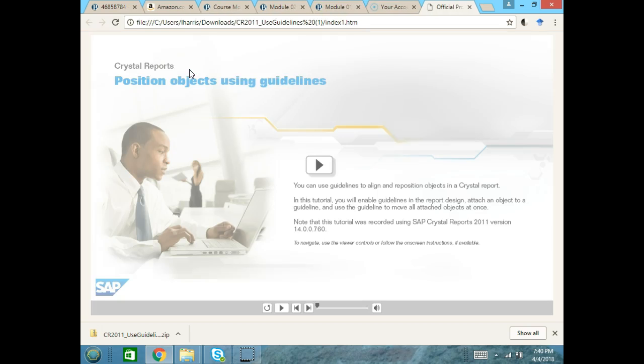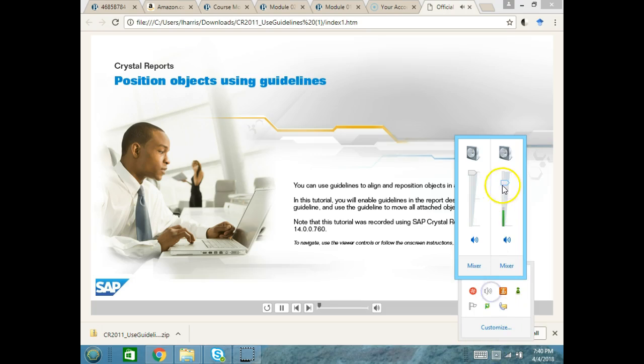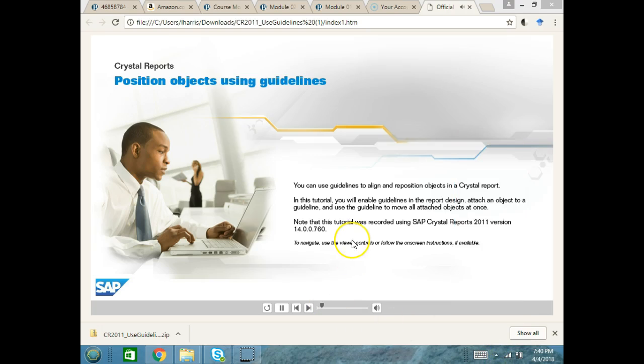Now, it looks sort of like one of those videos we saw, but this one you can actually interact with. It used to be a little bit more seamless in SAP, but they dump them all into these files, and you actually have to download the files now. So here's how it works. I click play. Now, it gives you a little overview, and at any time you can skip. So I'm going to hit this little forward button to skip.